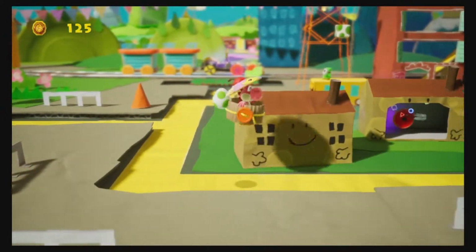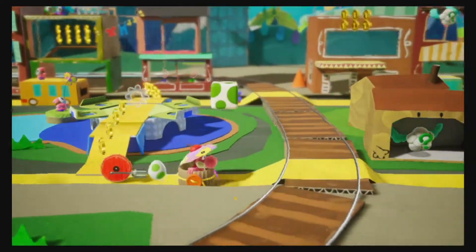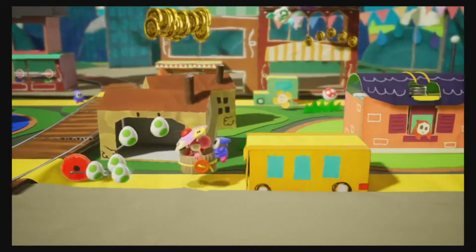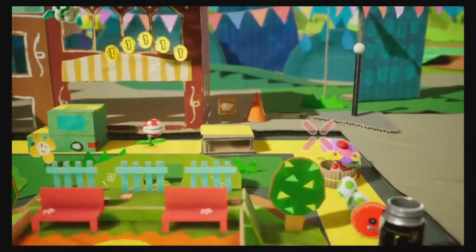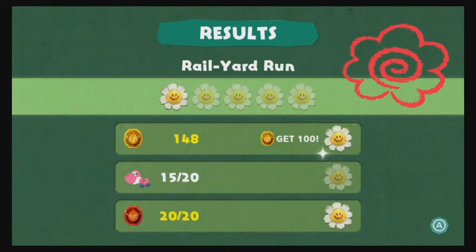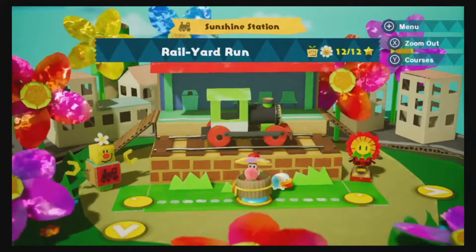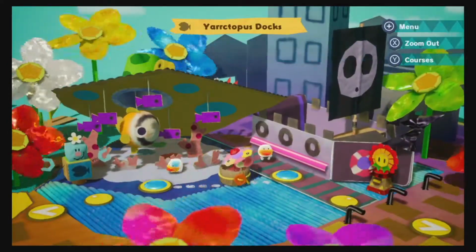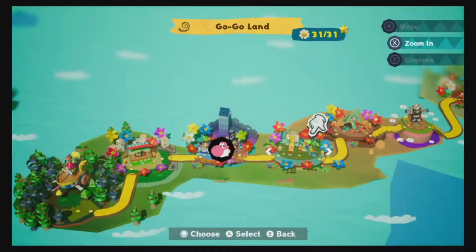Okay. Alright. There he is. So there's 43 of them hidden throughout each course. Well, each individual level. And it marks which ones are done. Let's see. Okay, so he is hidden actually in every course. He wasn't joking. It wasn't just regular, he was hidden in every course.